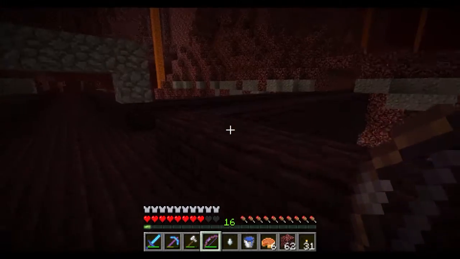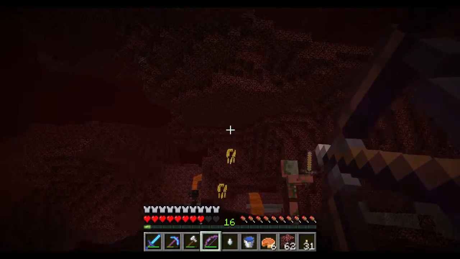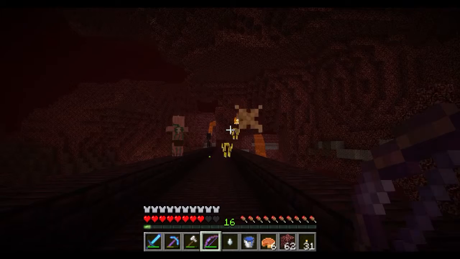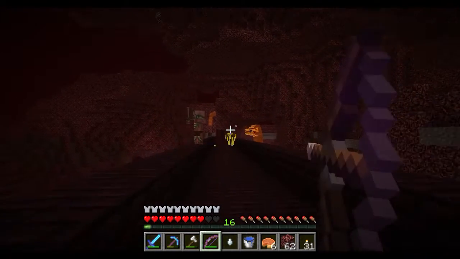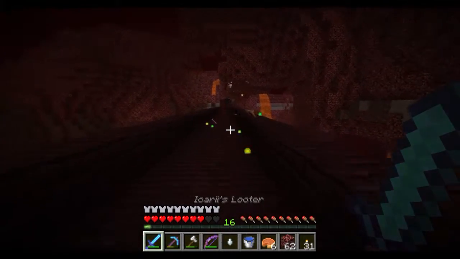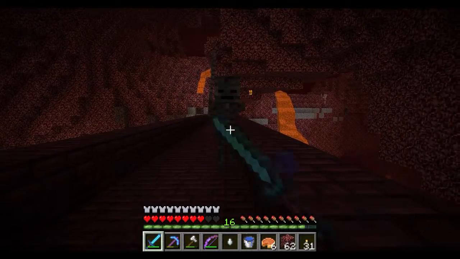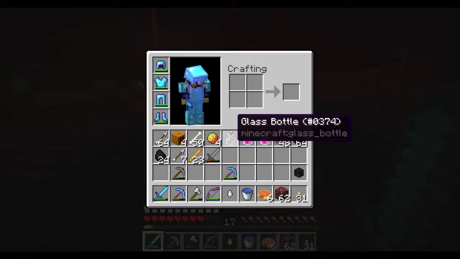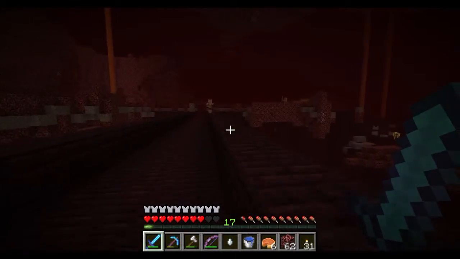Over there. Eating. Pigman doesn't step in the way. Ooh, that's close. Don't step in the way, Pigman. We'll get lucky in this one. Get it to him. He was gonna run away. Did you see that? He was scared.